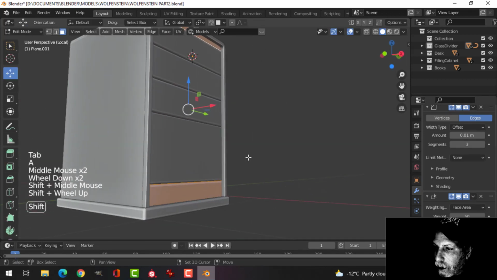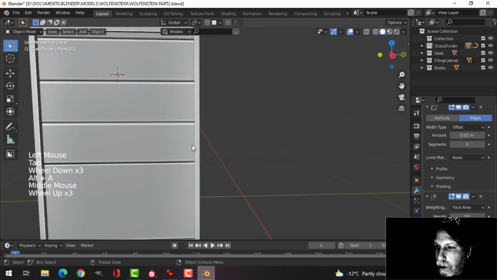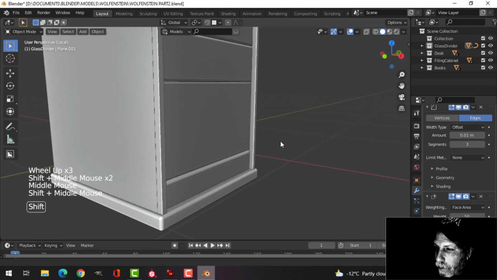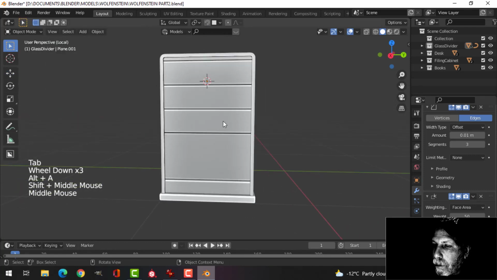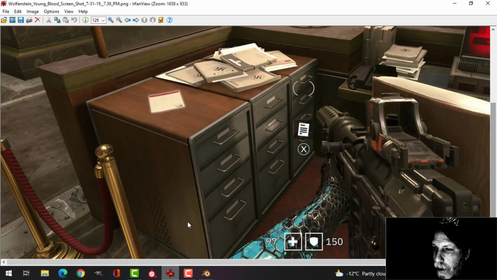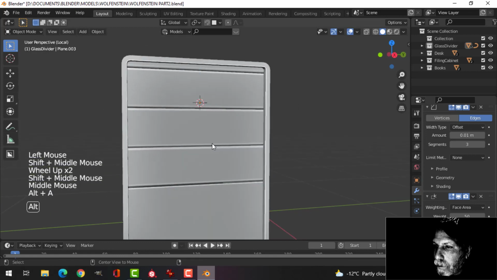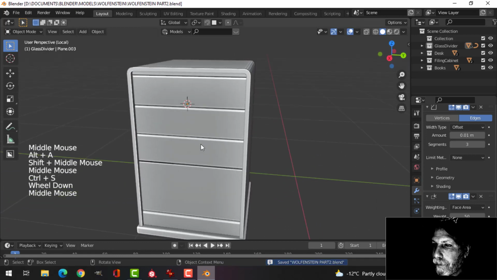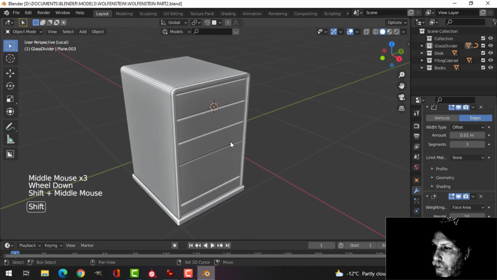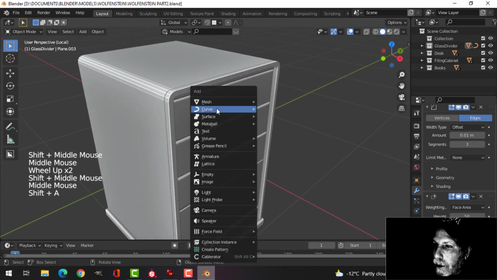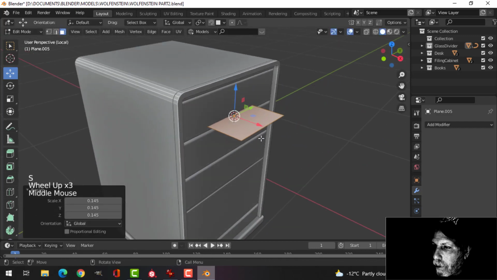And I might actually take both of these and just pull them out a little bit to give it a little bit more texture, depth, and play around with the bevel and stuff later. Okay, so big, and these ones might be a little bit too narrow, but I can adjust that in a bit. So my 3D cursor is right there. So I'm going to bring in a plane, and we'll make the handle.